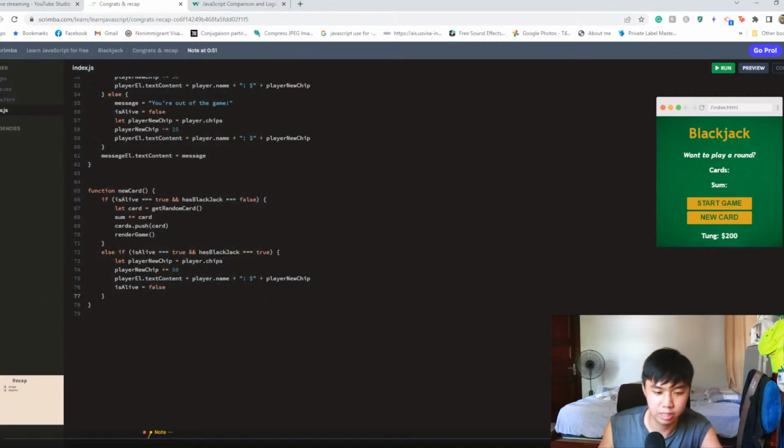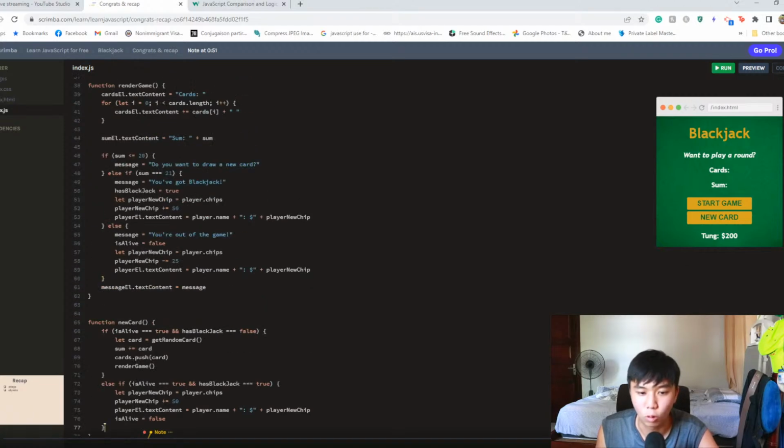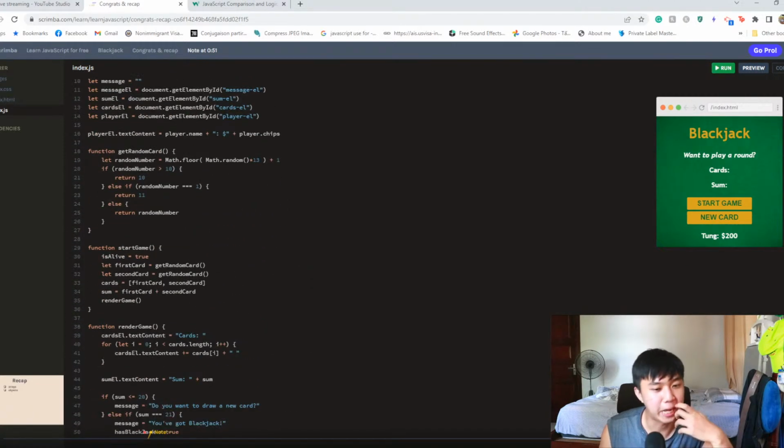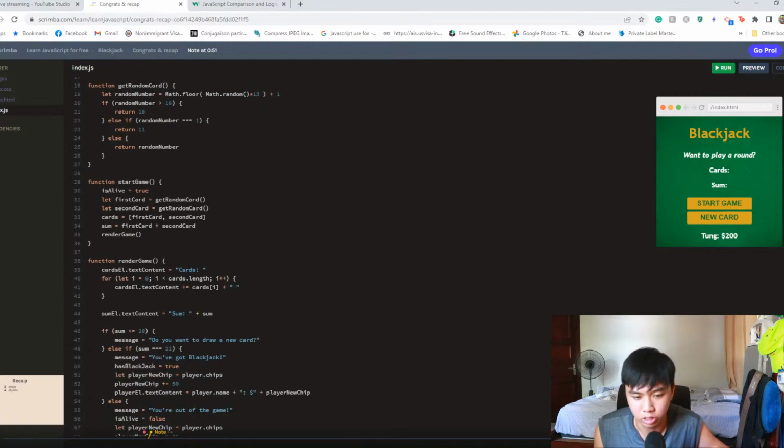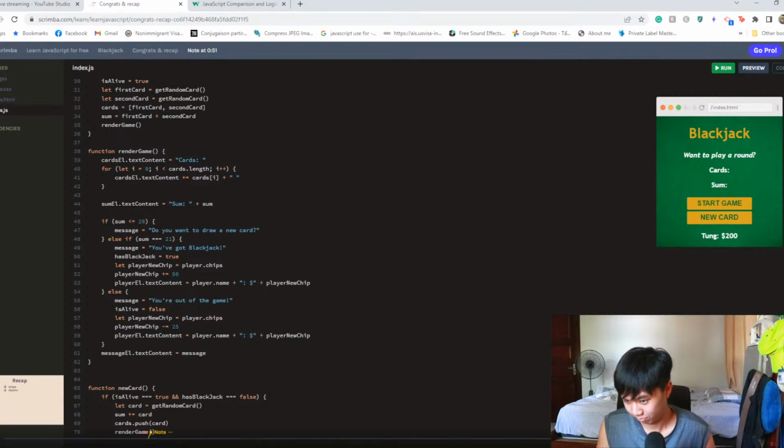We finished our blackjack game, and I just want to add a little bit of JavaScript onto this blackjack and make it my own.